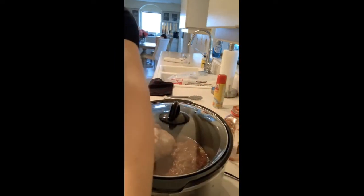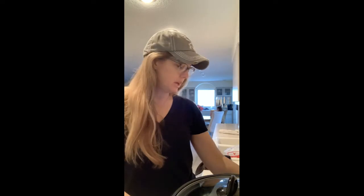I always, with meat in the crock pot, start out on high for like the first hour and then move it to low. I don't really have a reason for that — I just do it that way. What time is it right now? It is 8:20 here, so that means it'll be ready before five o'clock tonight.